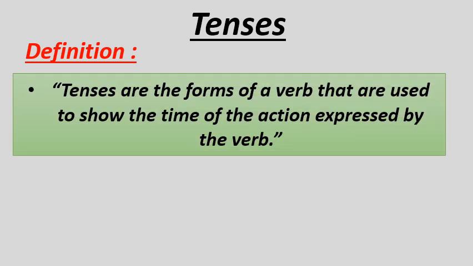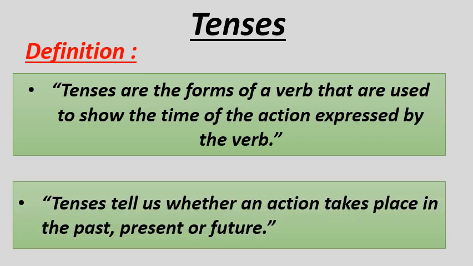Students, as we have already discussed the meaning of the tenses in lecture number 1 of chapter 4, Present and Past, let's have a quick recap of it. Tenses are the forms of a verb that are used to show the time of the action expressed by the verb. Tenses tell us whether an action takes place in the past, present or future.